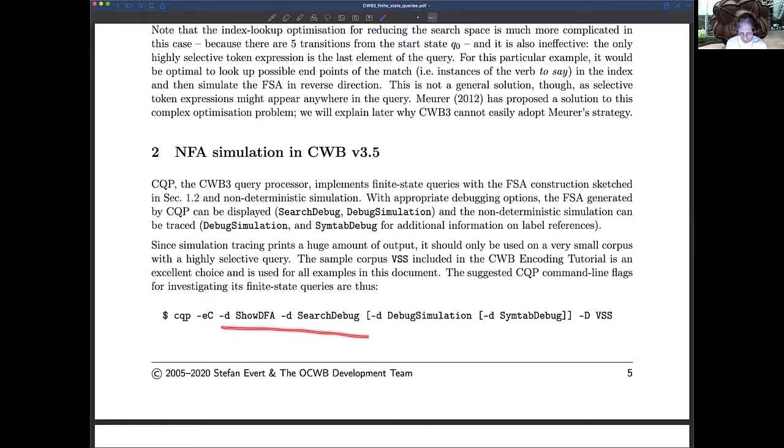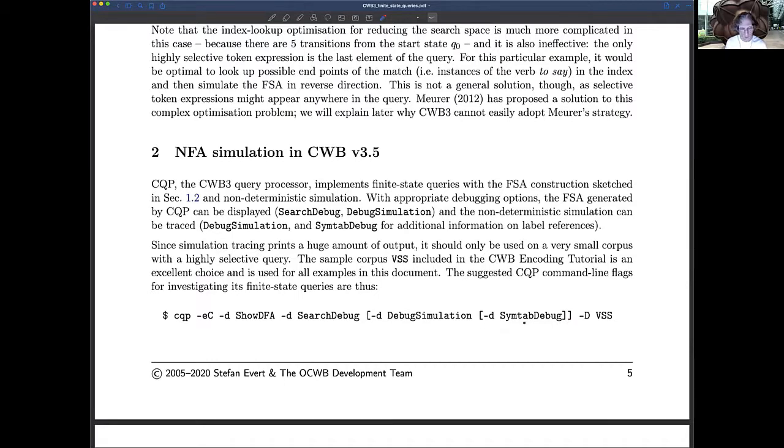Here's the magic incantation. These two debug options tell CQP to display the finite state automaton generated for every query that you enter. The additional symbols here should only be used if you have a carefully constructed query on a small corpus, because that will give you a full trace of the simulation of the finite state automaton for every possible start position.